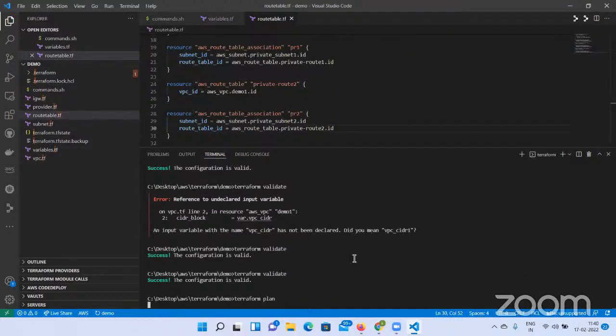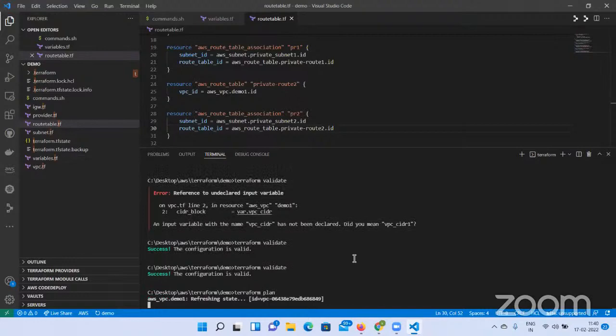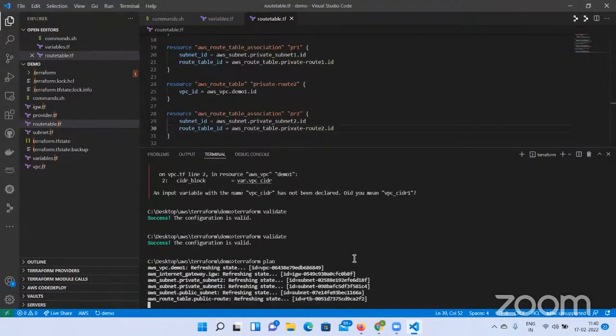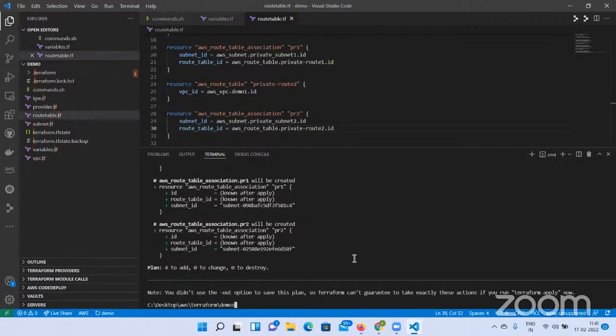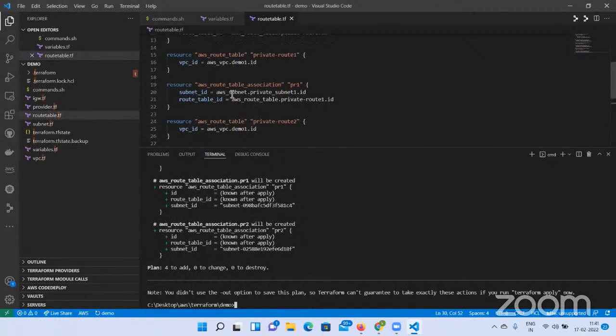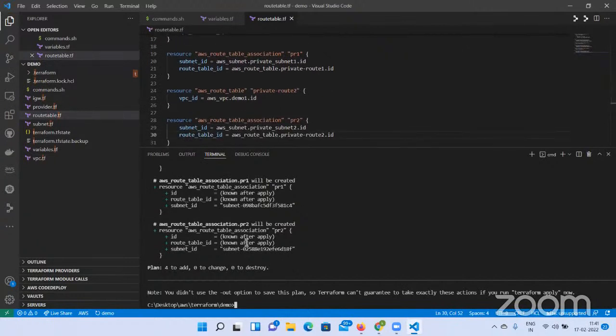And let's see what it does. Terraform plan. Okay, it is adding 4 resources. See, 1, 2, 3, 4. The 4 resource blocks we created, those 4 it is adding.